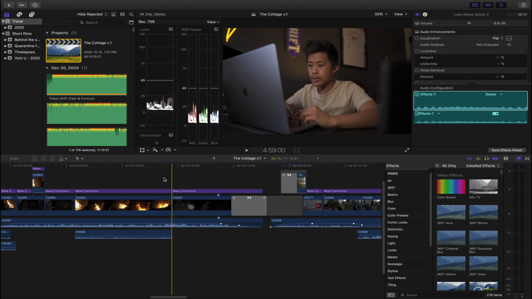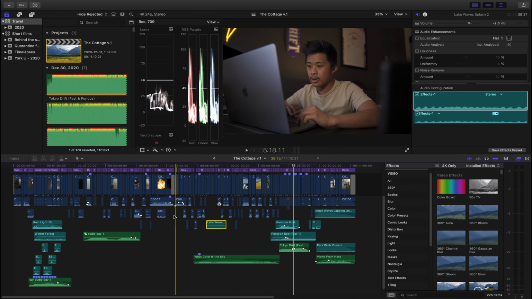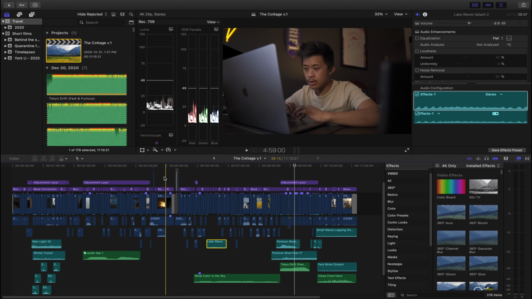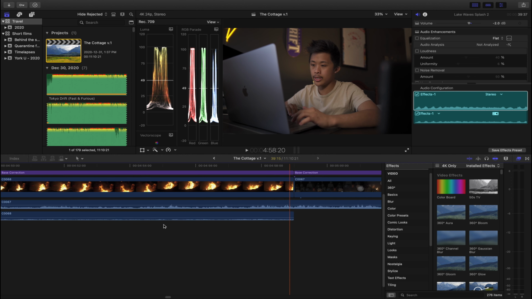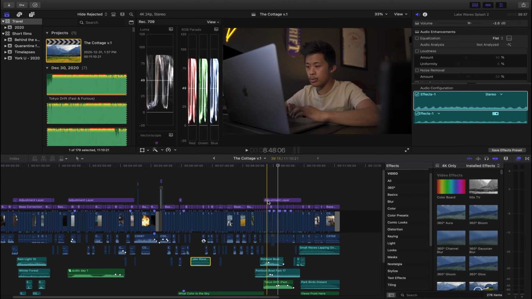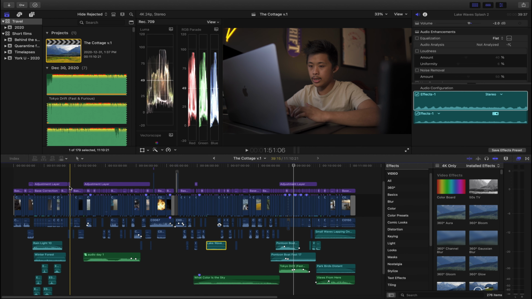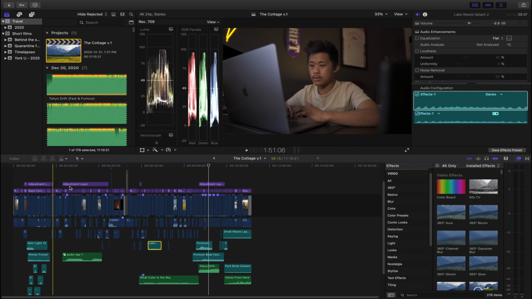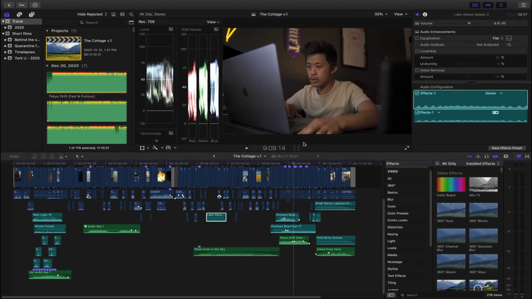So the next tip I have for you has to do with looking at your edit in the timeline. Those of you might already know that if you press Shift Z, you can show your whole edit in the timeline, but if you're a trackpad user like myself, you can actually just double click with 2 fingers and it'll bring up the whole edit the same way, like that. And it works just about anywhere, if you zoomed in just a little bit, or if you zoomed out a lot. And yeah, that's just a quick way to show your whole edit.